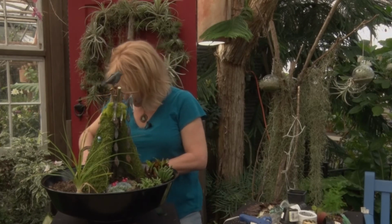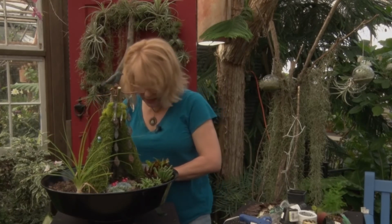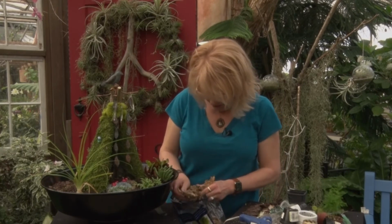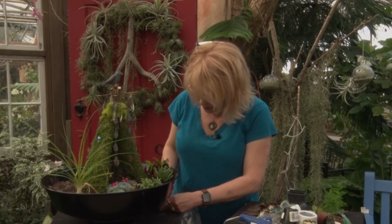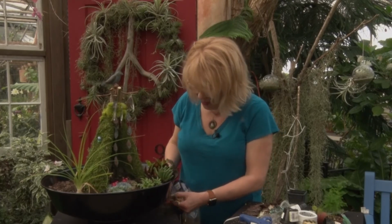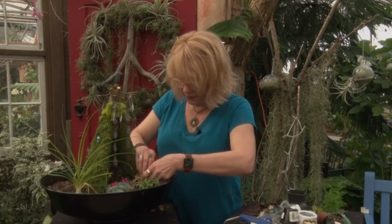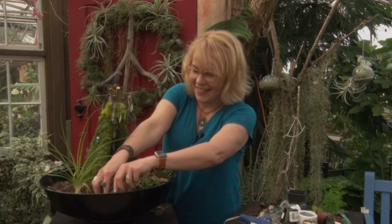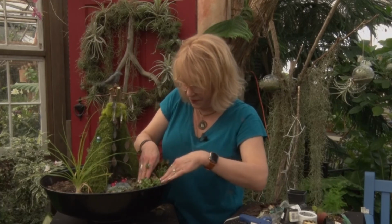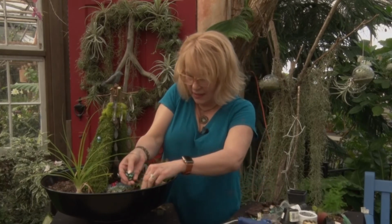This is just a neat textural thing that I really like. Came across. Okay, put that in the bottom. A little bit of this in the front. So any kind of natural material is going to work just fine, whatever you want to do. Right. It's just real easy to work with, and it comes in a package, but hey, if you're growing some near your house, like I was, then you can use that too. That's great. Okay. All right, and let's put a few more of these little green stones in place.